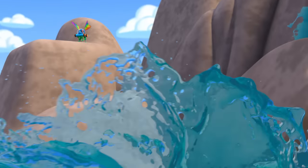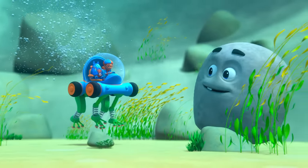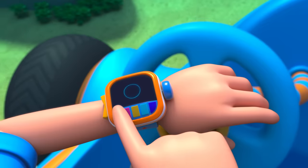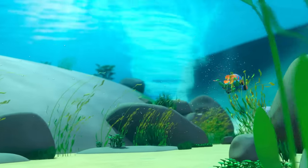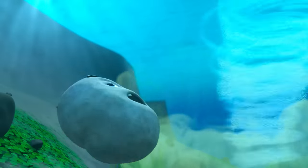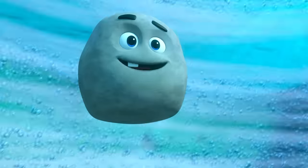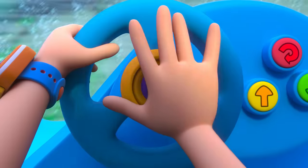Cannonball! Whee! Look, I'm already smaller. Erosion usually takes so long, but I'm feeling ambitious today. Yeah, let's go. Activate propeller. Propeller confirmed. I'm having a lot of fun, Blippi. Me too. Whirlpool. Whoa. Erosion makes me dizzy. Water slowly breaks down rocky surfaces, but this whirlpool is really speeding things up. Activate turbo booster.